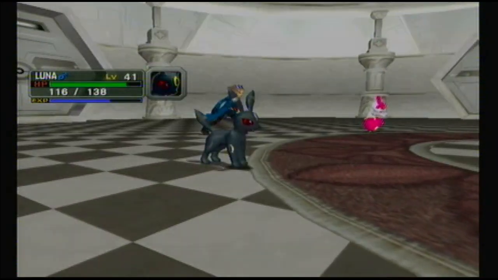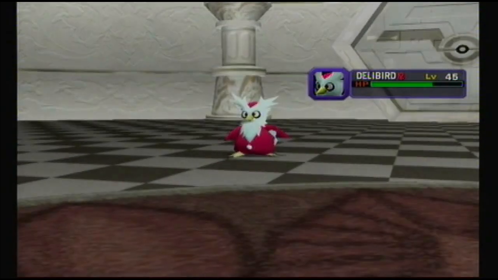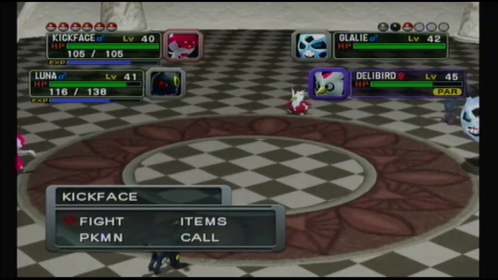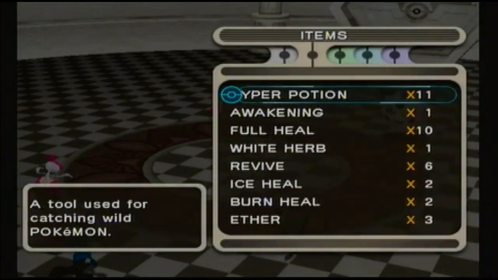And for some reason it can learn Earthquake, but... yeah. Aha! Paralysis, that is great, I was hoping for that. Because we're in an indoor area, and Secret Power indoors usually paralyzes.